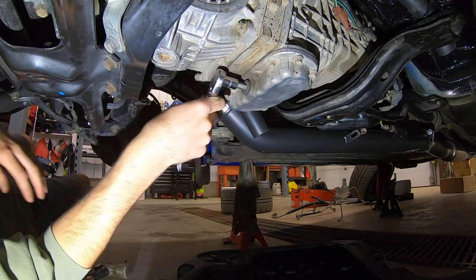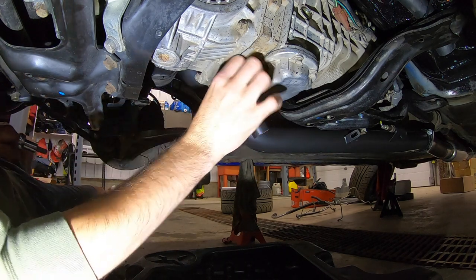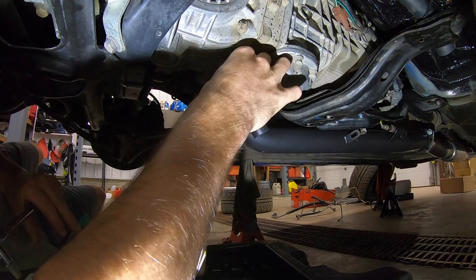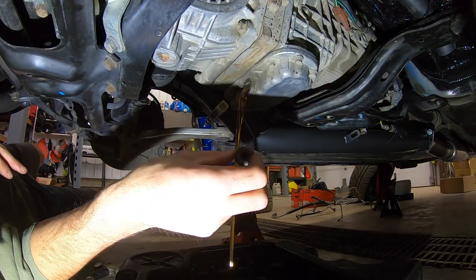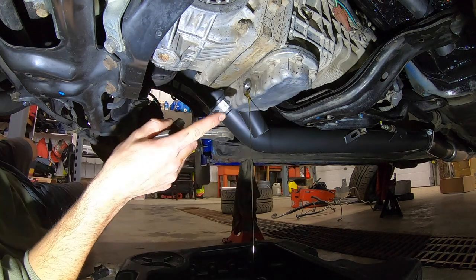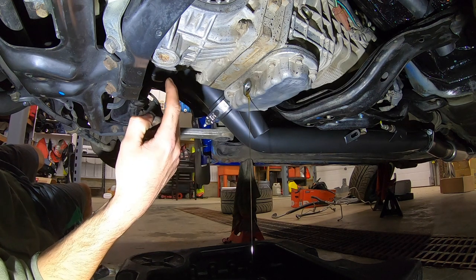That one wasn't very tight because I already drained it, but I'm probably going to get a little bit of fluid coming out — we'll have the drain pan here ready just in case. If you guys haven't drained this already you're going to have fluid come out like crazy. It must have leaked over from the diff into the tranny when I was swinging my transmission around when I had it out of the car. So while that one's draining out I'm going to get the plug pulled for the center diff.